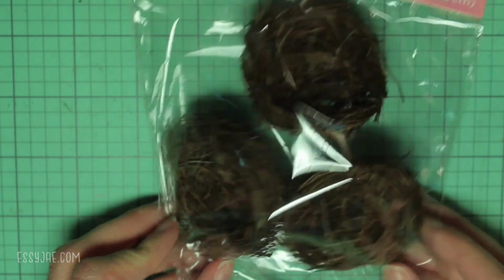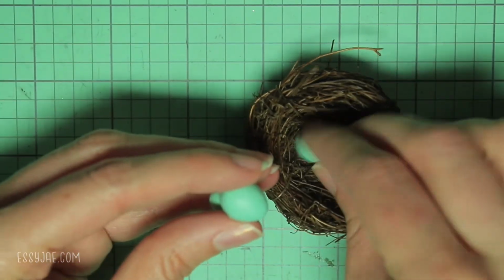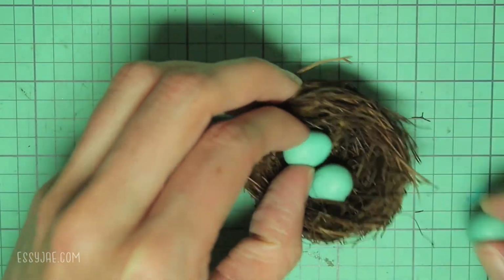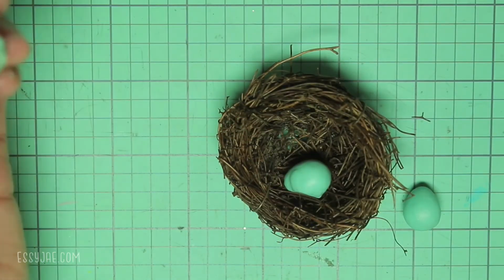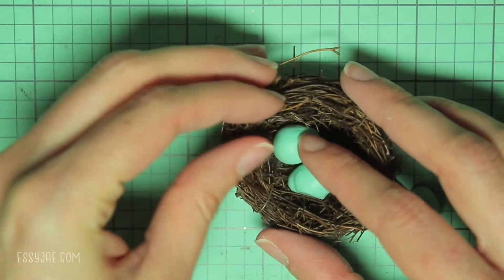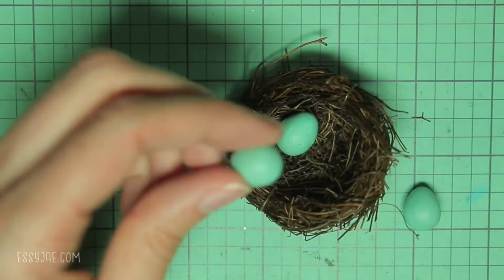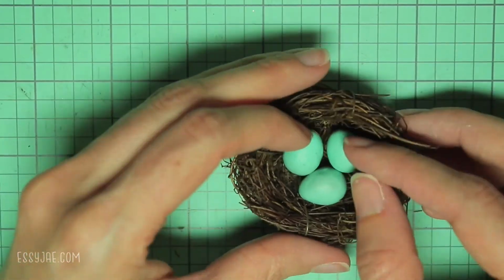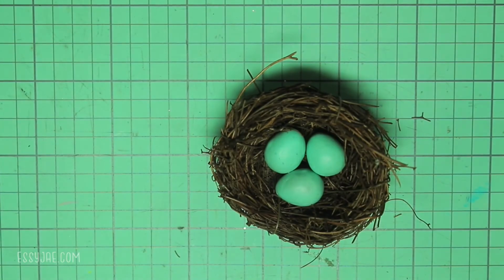Next, I'm taking these mini bird nests that came from Hobby Lobby, and I'm just going to be adding one little nest to the tree because I just thought it was so cute. So I made these eggs out of polymer clay. Feel free to buy eggs if you'd like. Then I just put them in the nest and decided how I wanted them to be arranged. Then I used hot glue to attach each one to the nest.